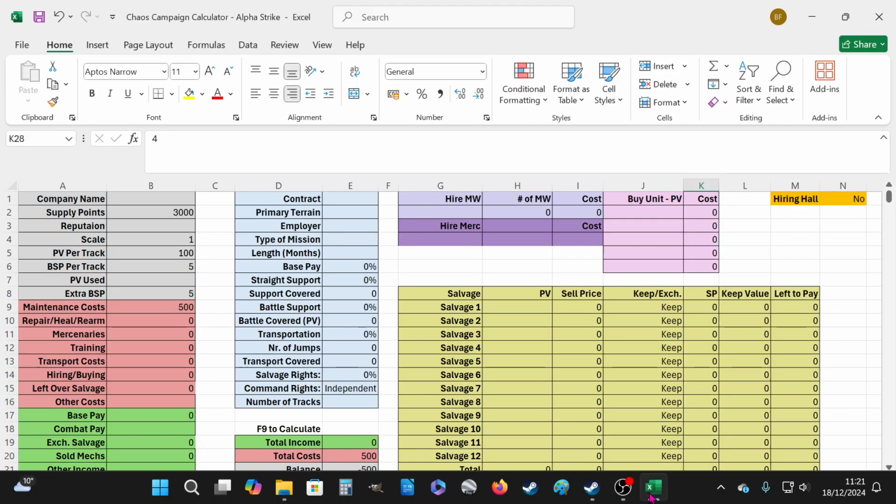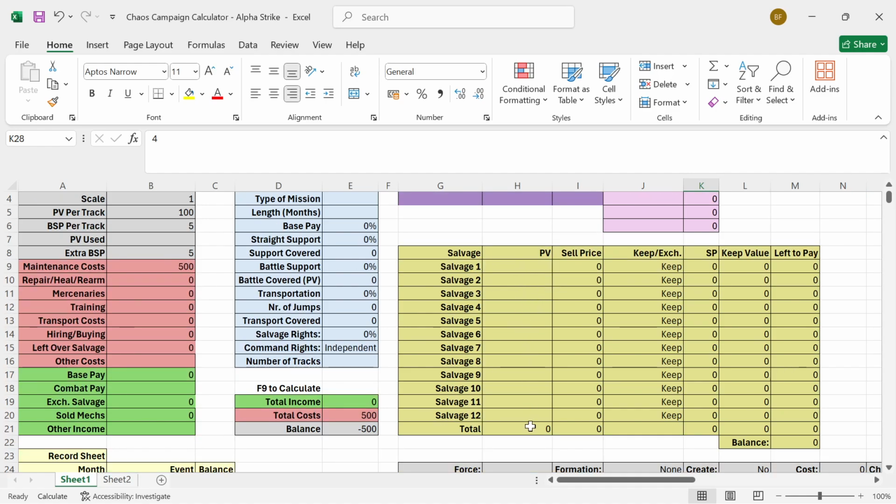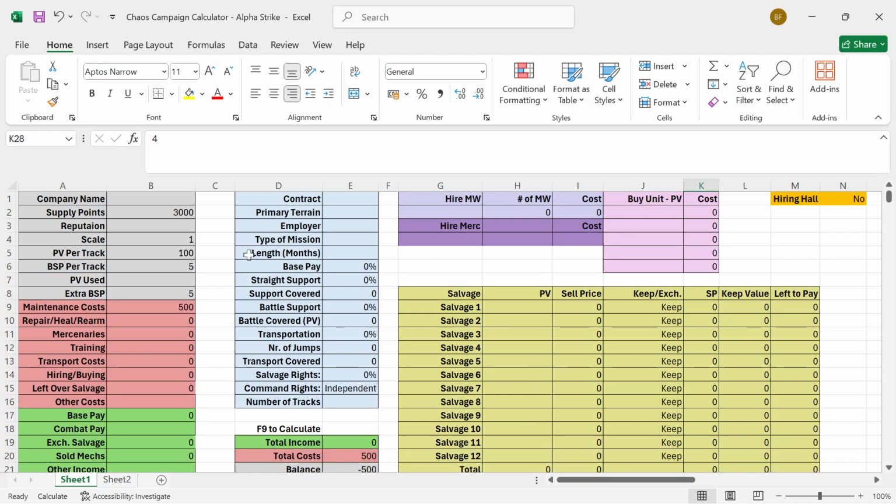The other disclaimer is there are a lot of things I don't know. For example, this salvage table has spaces to take 12 items of salvage. That seems like a lot to me. So that should be enough. Like if you're getting 12 items of salvage, that's a big game. You're running a big game, right? I don't know. Maybe at some point you'll get more than 12 pieces of salvage, in which case this isn't totally useless. You can actually just combine them in this table.